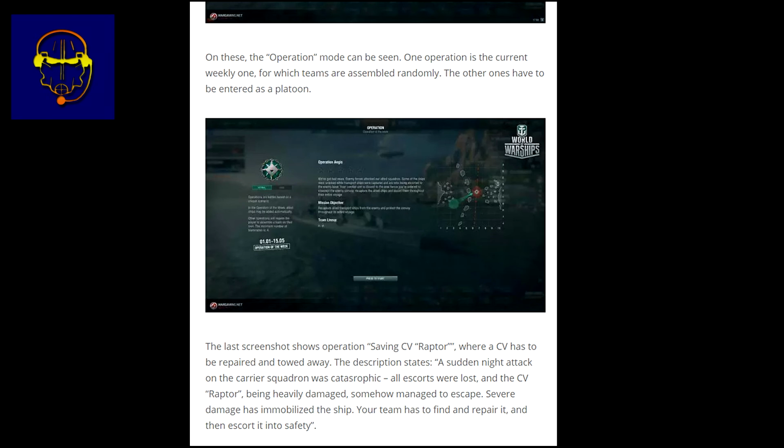It says, where a CV has been repaired and towed away, the description states, a sudden night attack on a carrier squadron was catastrophic. All escorts were lost, and the CV Raptor, being heavily damaged, somehow managed to escape. Severe damage has immobilized the ship. Your team has to find and repair it, and then escort it to safety.